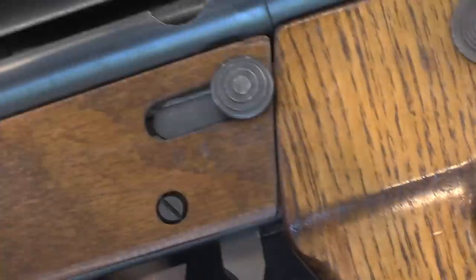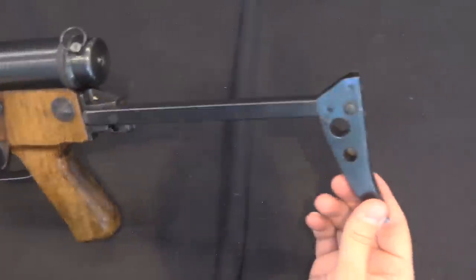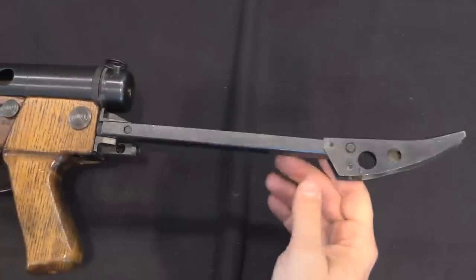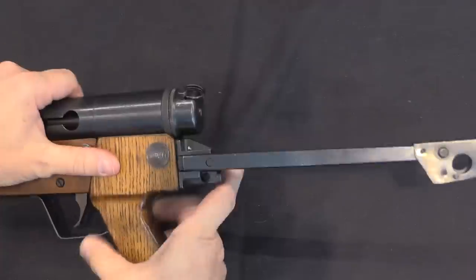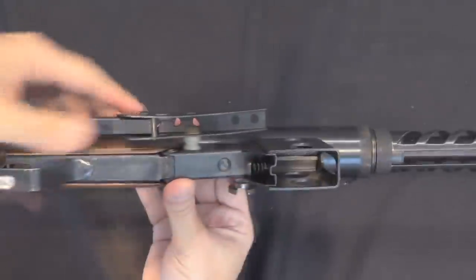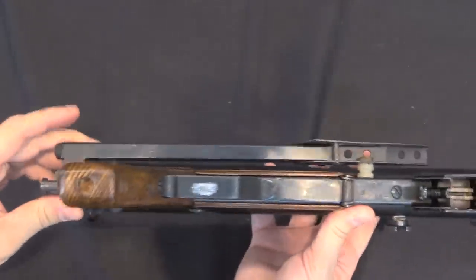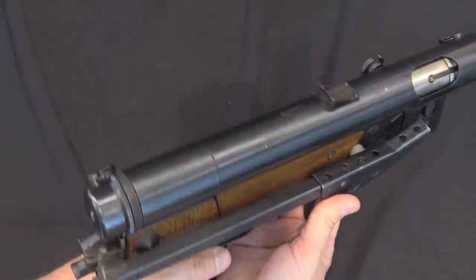There's a basic single trigger because you have a selector switch. We have a folding stock where the buttstock portion is held in place by tension — it snaps down to use and snaps up when you fold it. This button pushes in and allows you to fold the stock over to the side. Notice they put a little rubber or plastic pad on it so that it sits parallel to the receiver and won't scratch it up. That's a nice element of workmanship.